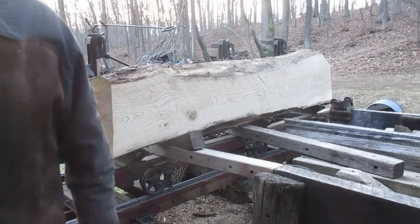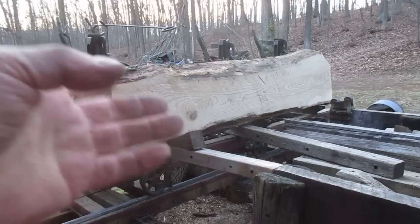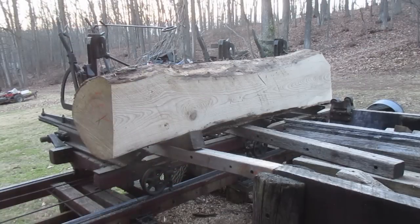If you don't know what a happy log is, it's where when it sets down, it doesn't want to roll either way. It's just happy. If it's going to roll, it's going to roll back a little bit. And for a hand set mill, you don't always get the choice of where you want to saw. You're better off having it where the log wants to go, and then get it on the head blocks that way. And it ain't easy all the time.